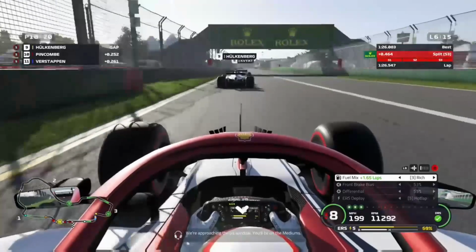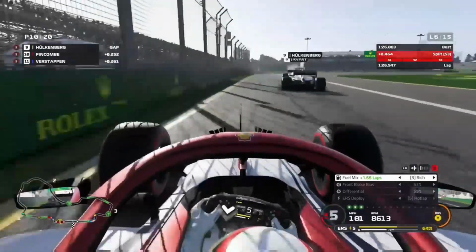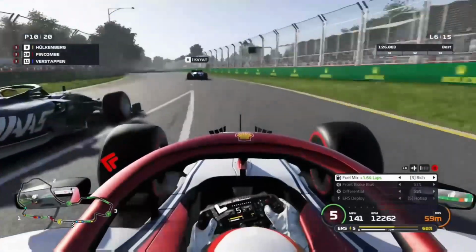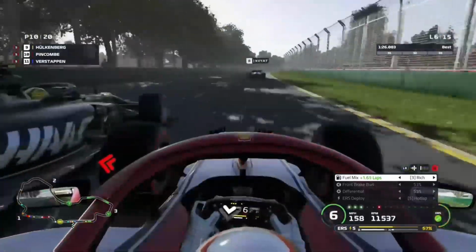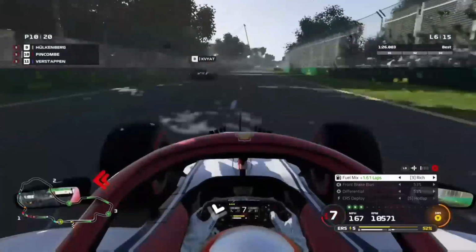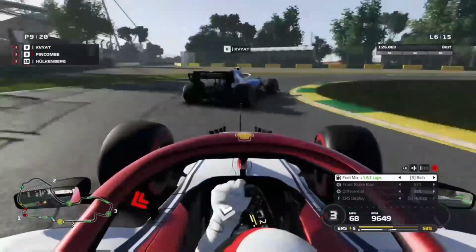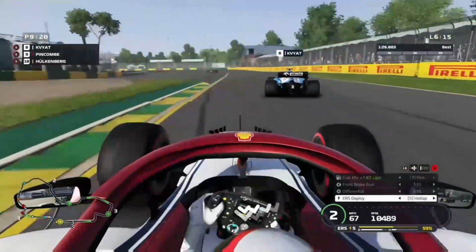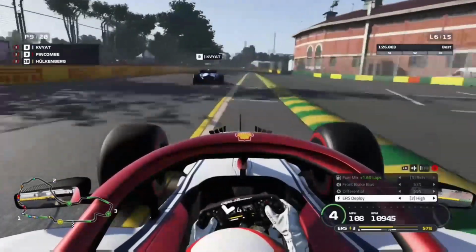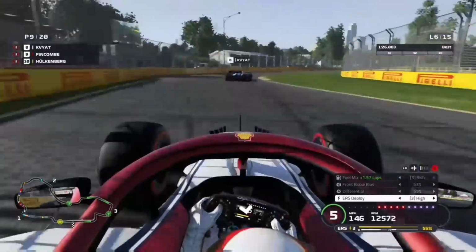And now can we make a move on him into turn 1? We're looking close, but he's trying to make a move back on Danny Kvyat, who's trying to fight back his position with P8. But we get such a good exit out of turn 1 and turn 2 that we managed to get almost onto the grass, but getting past him almost before turn 3. He outbrakes us a little bit, but we follow through on the brakes and stay in P9 then. So we're up to P9, getting 10 positions off the start in just 6 laps now.